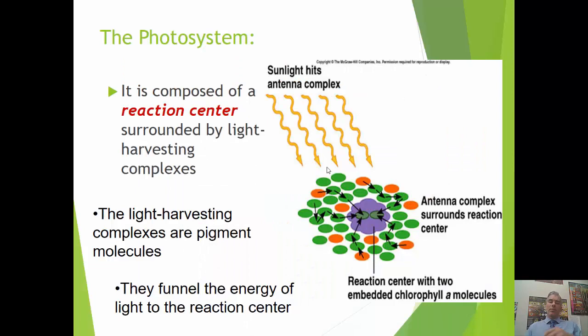So how does this work? A photosystem actually is a bunch of side pigment molecules, eventually leading to a reaction center, and all energy that bounces off these pigment molecules eventually makes its way through resonance, which is way more complicated than we can get into. It has to do with quantum mechanics. Eventually it ends up on this reaction center where there's electrons waiting. Those electrons are going to jump up to a higher energy state as soon as that energy hits them.